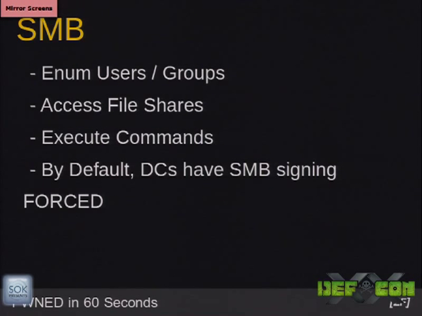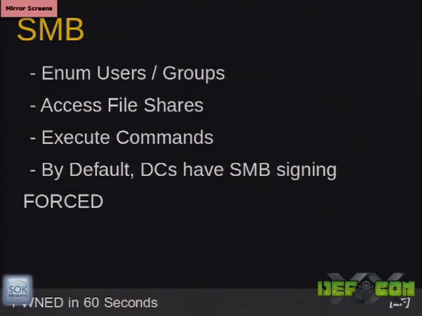Now you may be like, why does it matter? I can enumerate stuff, whatever. Well, as a penetration tester, you can figure out the administrators in the local administrators group, as well as further information about what groups and what users you need to target. Cool, great. We can do NTLM relaying and do enumeration. We can also access file shares. We can execute commands. But this is great and all, but we can't connect to domain controllers.